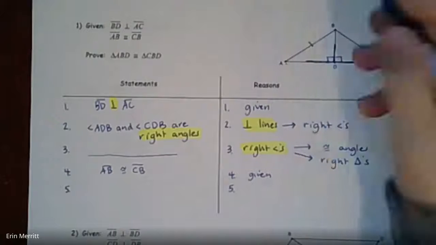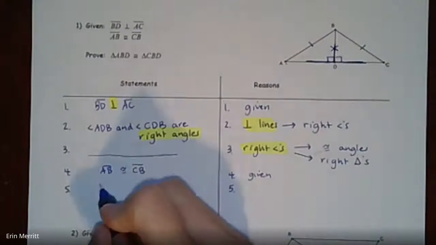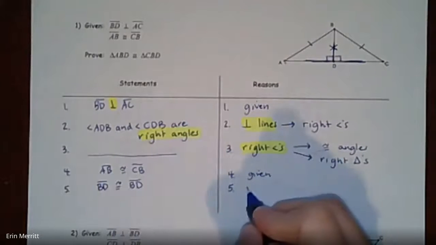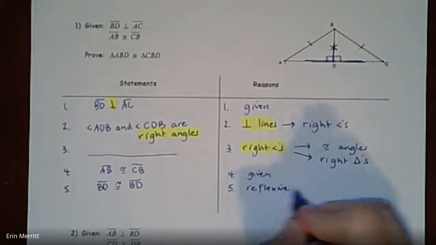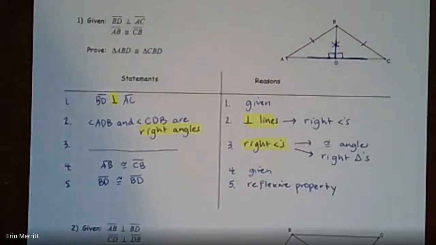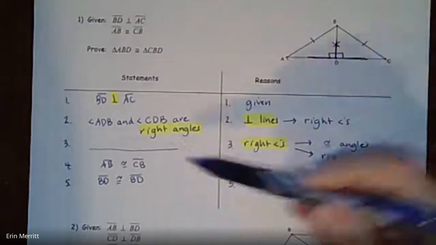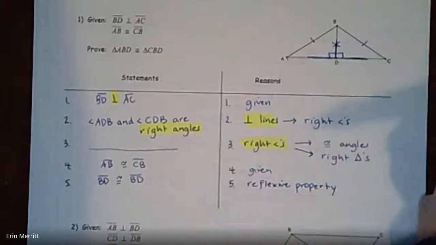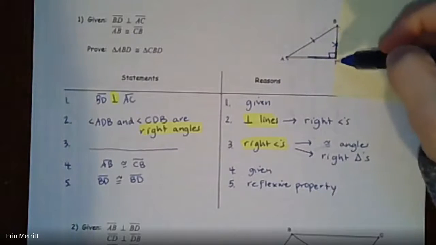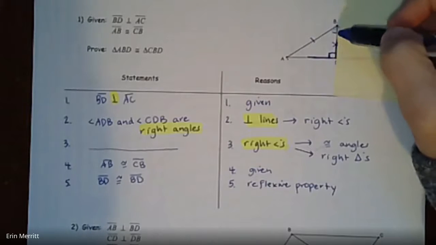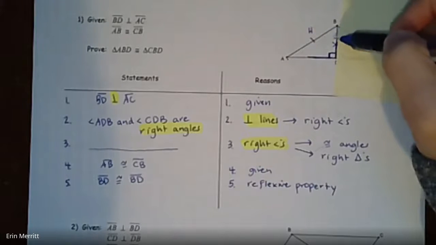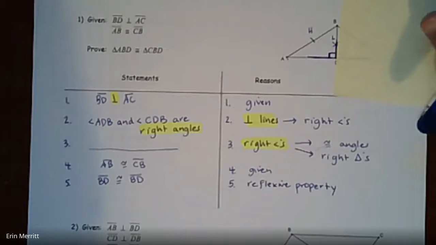So look at your diagram. They overlap right down the middle. That's going to be a little reflexive property with BD congruent to BD. Right. And here is where you'd want to assess: do we have angle side side or side angle side? You would never have angle side side. All right, but let's cover up and take a look. So we have 2 sides, we've got our angle, but if I look at where the angle is situated, it's not in between the sides. The fact that I have a right angle and I have the side opposite, which is the hypotenuse, and I have the side next to it, which would be the leg, we're going to be using HL here.